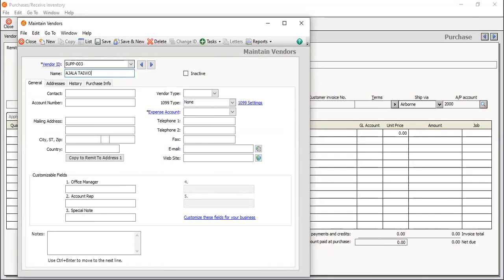If you have customers that have the same name, Ajala Taiwo A and Ajala Taiwo Badiru, you're going to use their name. What is unique here is the vendor ID, or supplier ID. Let's say even two of them might be Ajala under vendor. You don't need to change their name. Leave their name as it is, but the supplier ID will differentiate them. You get it? Maybe you have a customer in Abuja, Ajala Taiwo.